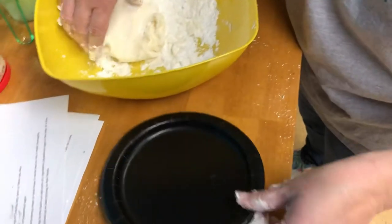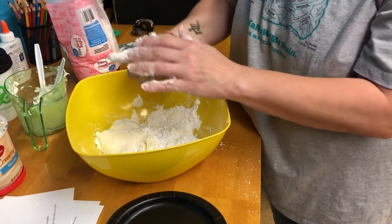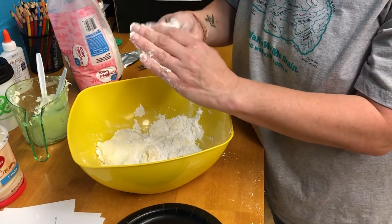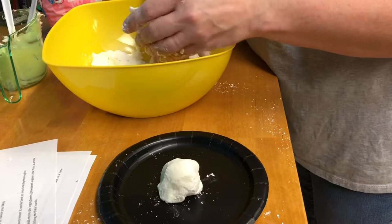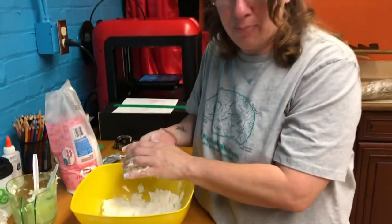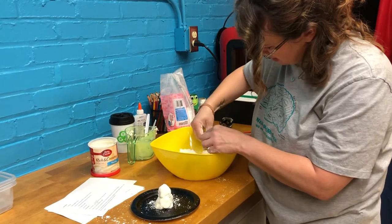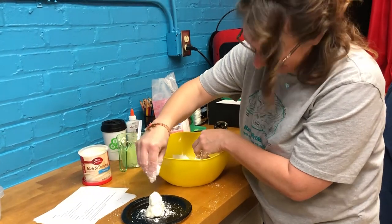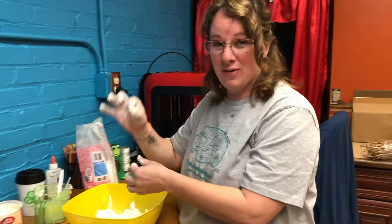Adding more powdered sugar onto my hand and rolling it up into a ball. I forgot to grab my food coloring before I began, but you can add food coloring while you're mixing it. Seeing as it's all white, I'm going to go with the first white shape I can think of — can anybody guess? I'm rolling it into balls to make a snowman! I can even sprinkle some powdered sugar on it so it looks like snow. Let me try a little bite — it tastes like really sweet frosting. It's good!